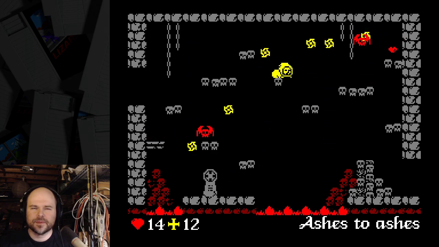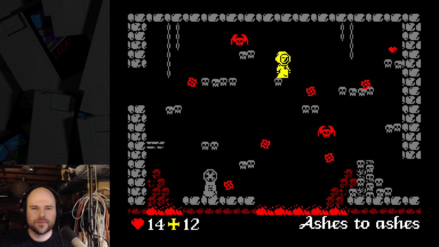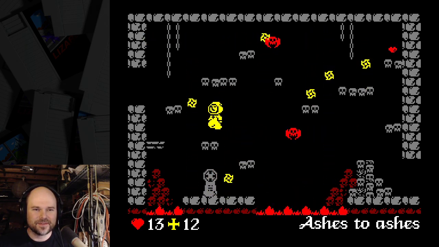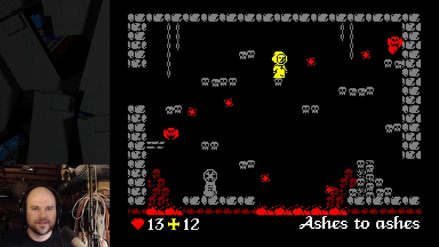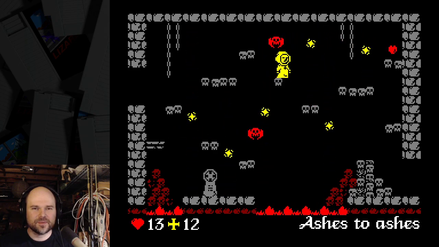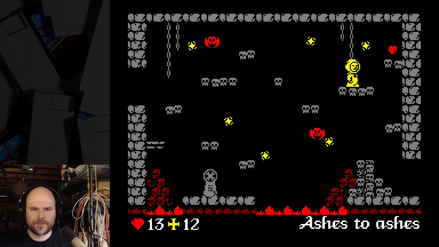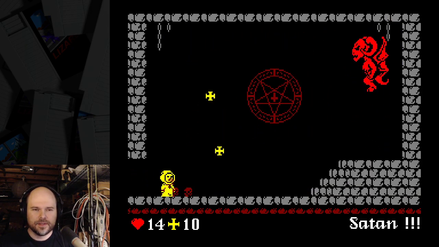Wait, were there... I think there was only... Did I already collect a 1-up in this room? Because I think there was only one... Oh, no! Only one in this room in the NES version. That's interesting. So there are some differences, but they're pretty minor, I guess. Alright. Here it is, it's Satan.